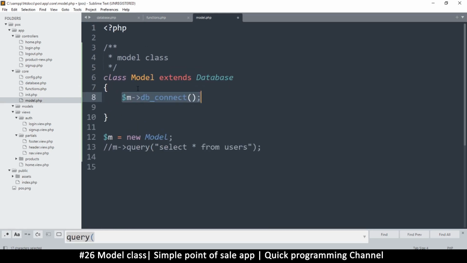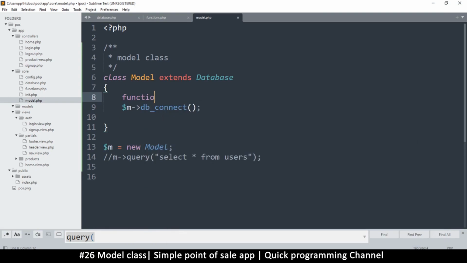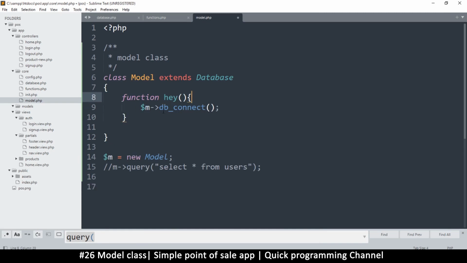So in here, let me put another function. I'll just say function hey, just a simple function. So this function internally calls DB Connect, and it calls it from within itself, which is this. So this DB Connect.